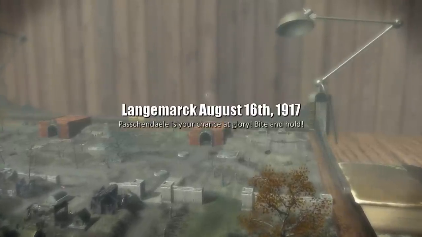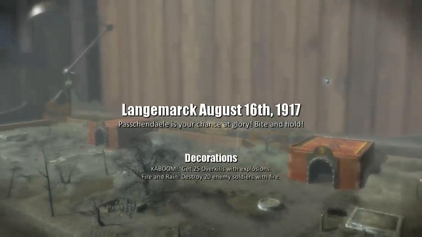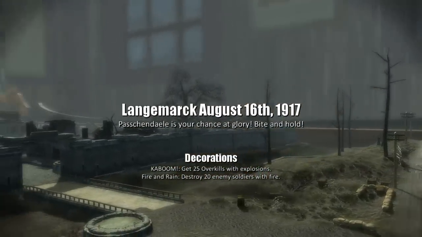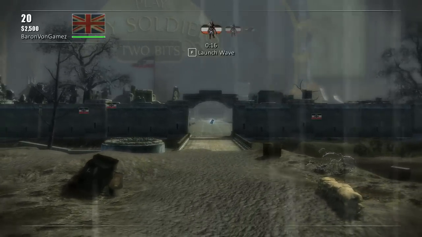This is Zilangamark, August 16th, 1917. Pashmalea is your chance of glory. Bite and hold. That sounds like we're about to have surgery done. Hey, could you please bite onto this and hold? Kaboom, get 25 overkills with explosions. Fire and rain destroy 20 enemies, by the way.